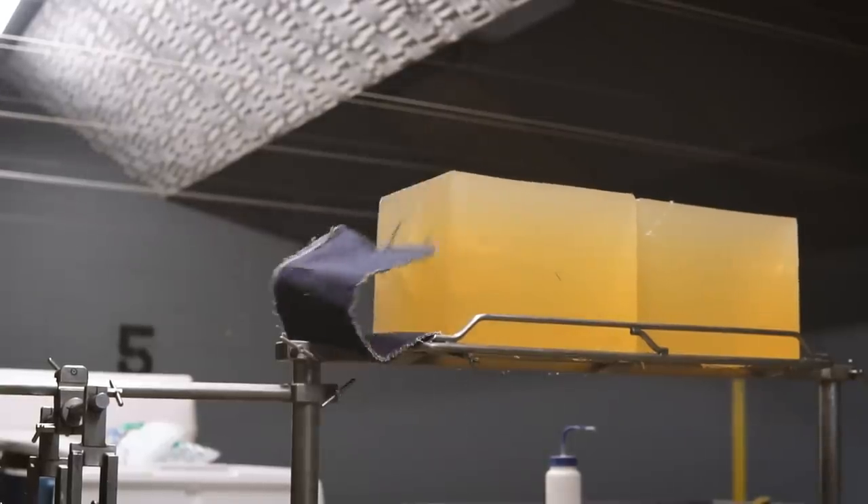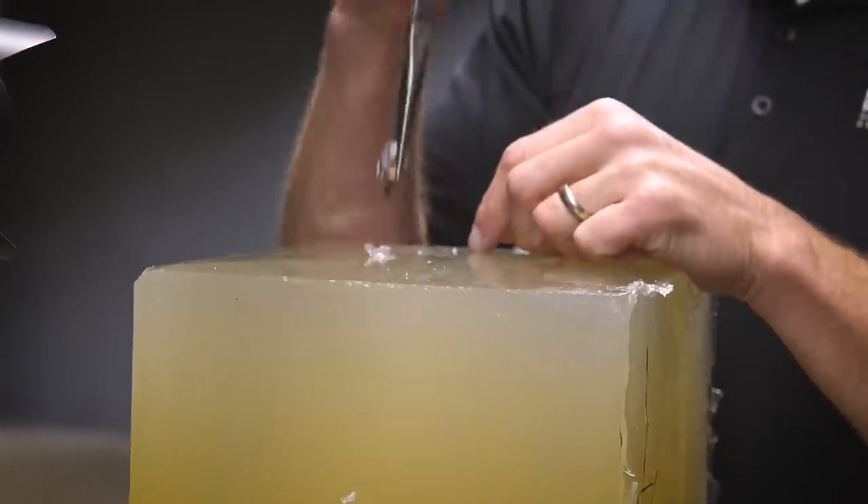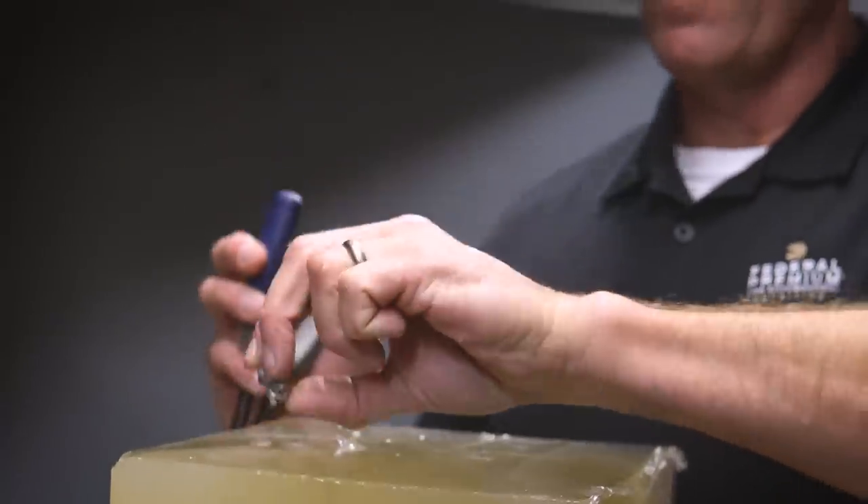The first topic was ballistic gelatin testing itself — why do we use ballistic gel to test ammo, and how do we know that what happens in gelatin has anything to do with how bullets actually behave in the real world? Ballistic gel is basically a rendered substance out of animal tissue brought back into a mixture that we calibrate to a certain specification, which gives us a tissue density approaching that of human tissue. The other purpose for having a specified density, as set forth by the FBI, is that you have an apples-to-apples comparison — a continuous data set that is comparable one to the other. If we're shooting density A today and density B tomorrow, they don't necessarily correlate, so it's important to have that density as a non-variable.